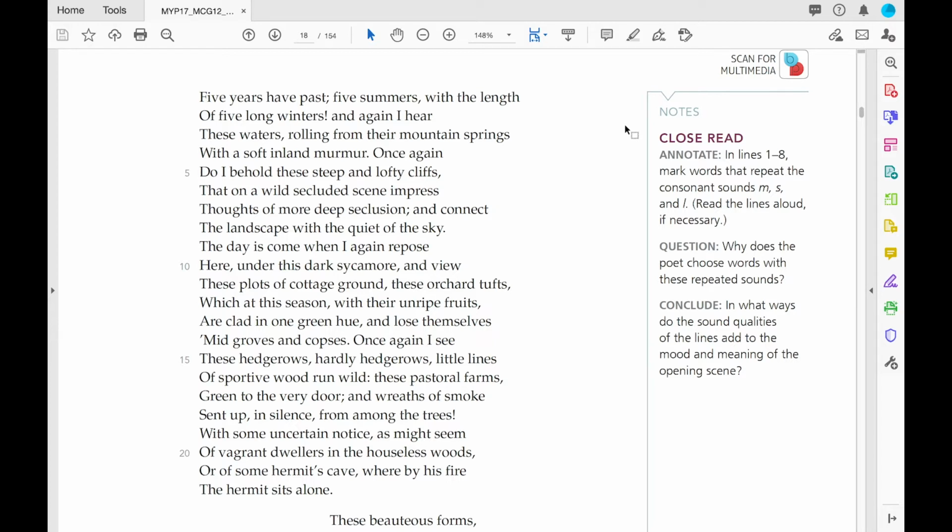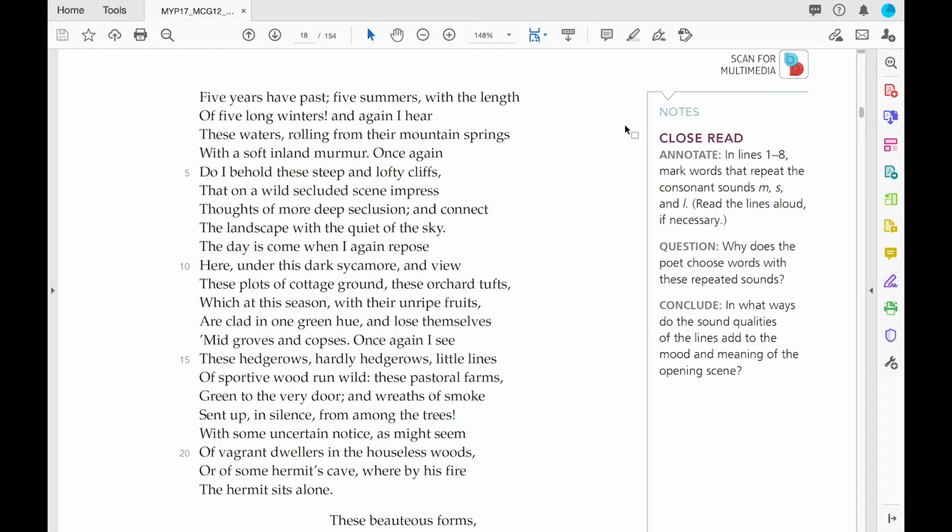All right, so first, remember we need to reconnect these to our essential question. How do we define self? What is self? So that's what we're going to focus on. This particular poem is going to tell us how Wordsworth, that's the author, creates a close analysis of the effects the natural world has on a person's sense of self, okay? So you're going to be reading this poem and trying to figure out how nature affects how people see themselves. Okay, so here we go.